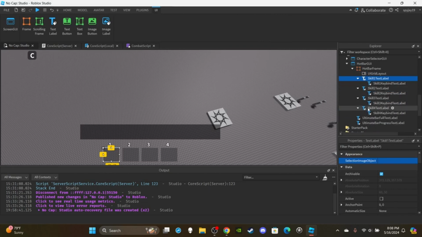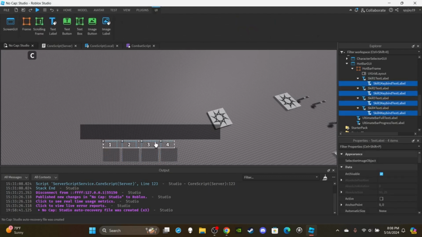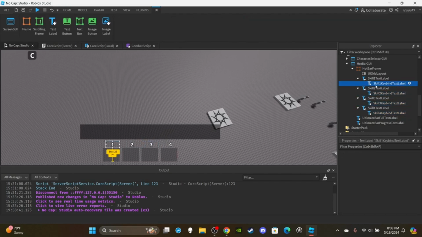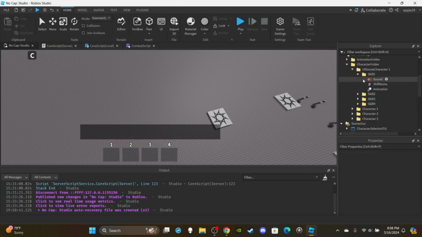I think I can make this work if I grab all of them at the same time. Okay, no, that will not work. That's not even what I was trying to do. I was trying to do this. Okay, there we go. Perfect. No, that is not perfect. All right, I guess I'll just have to do this one at a time. So boom, boom, and boom. There we go. Now it should be good.